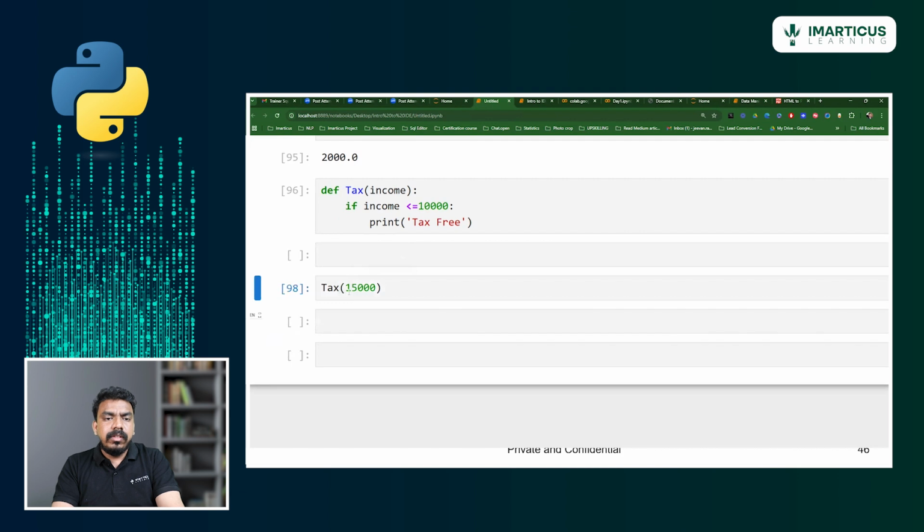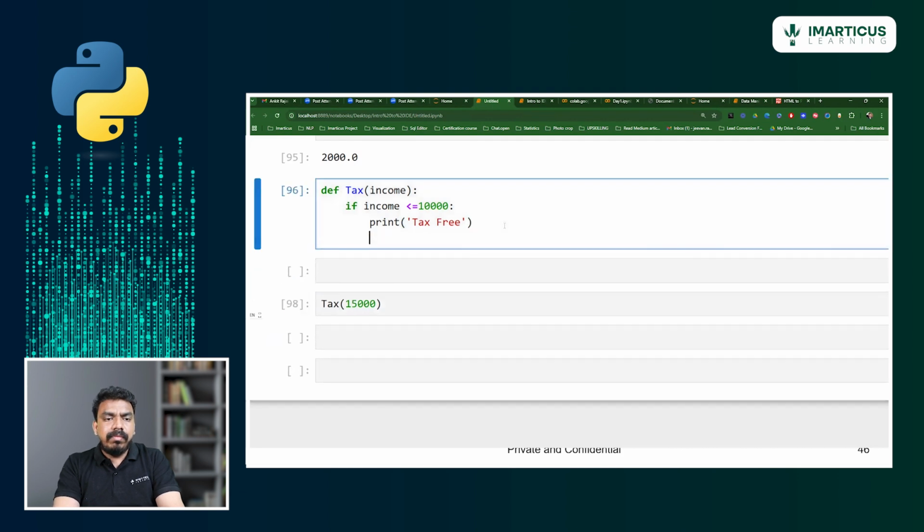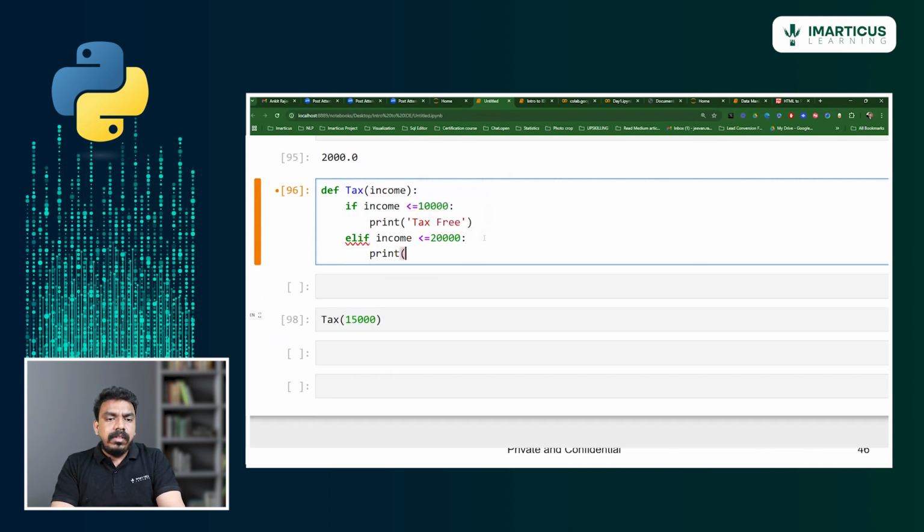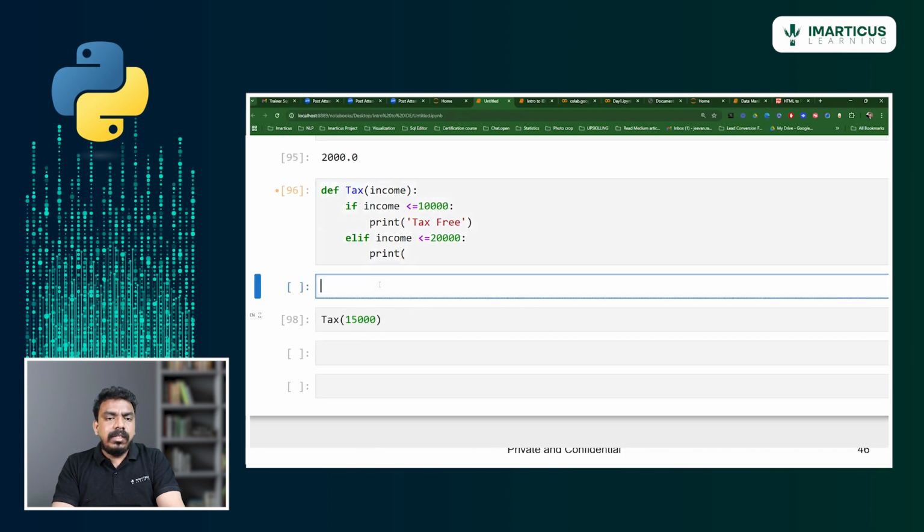There is no output. So let me make it elif. If you have multiple conditions, you write an elif statement in Python. Elif income is less than or equal to 20,000. So if his income is less than or equal to 20,000, that means it is greater than 10,000 and less than or equal to 20,000. If this is the case, what should be the tax that the person needs to pay? The first 10,000 should be free, and then for the next 10,000, 10% of tax, right?